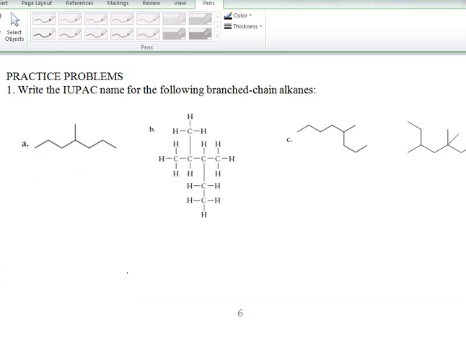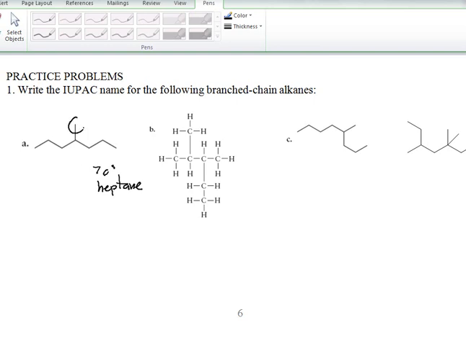So let's write the IUPAC name for the following branched chain alkanes. So this A we need to number, first identify the number of carbons in the main chain. I think we'll all agree that the main chain is this one, horizontal on the bottom. 1, 2, 3, 4, 5, 6, 7. 7 C's, heptane. Can we keep A and E? Are there any multiple bonds present? No, there are no multiple bonds, so A and E is fine as the suffix.